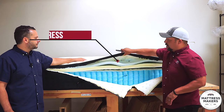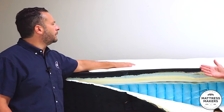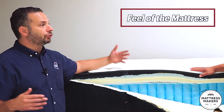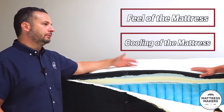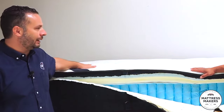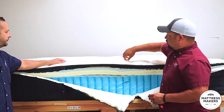This is the panel. We call this the panel of the mattress. What does the panel affect? It affects the initial feel of the mattress, because that's what you're going to be on top of, but also the cooling. It can hold heat. It could feel a little cooler or warmer depending on how much material is inside of it and what the top layer is made of. So this is a stretch knit, and it feels like a pretty good quality stretch knit.